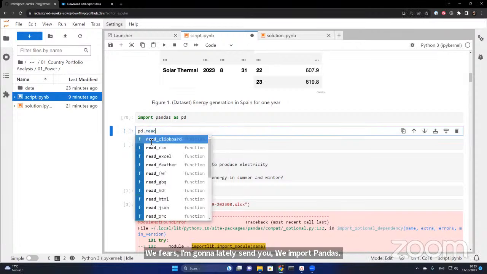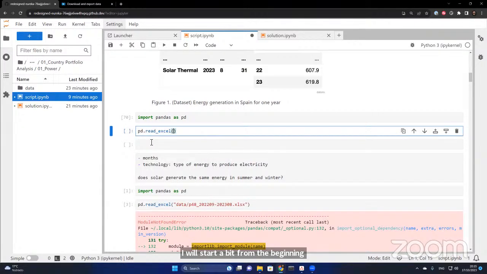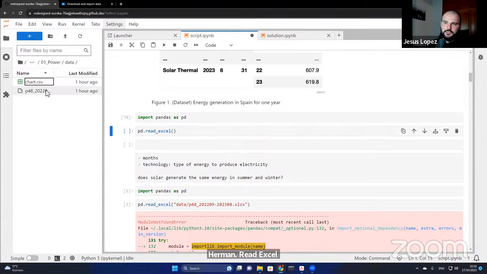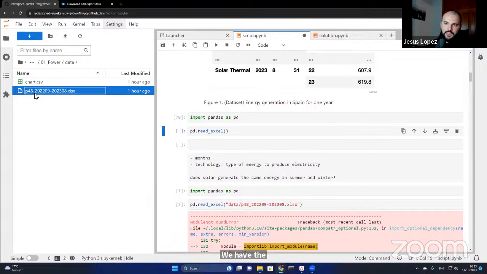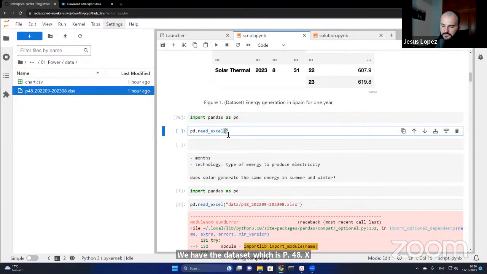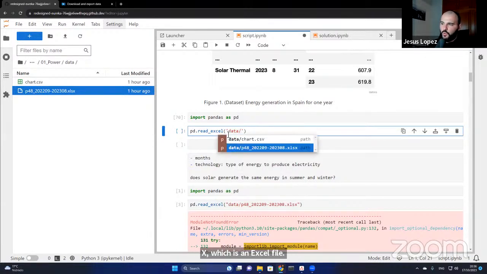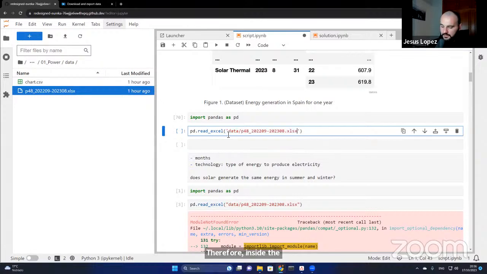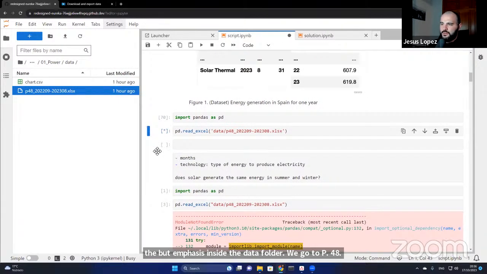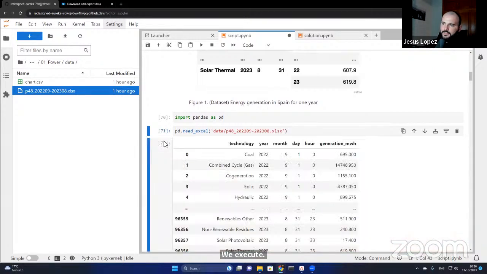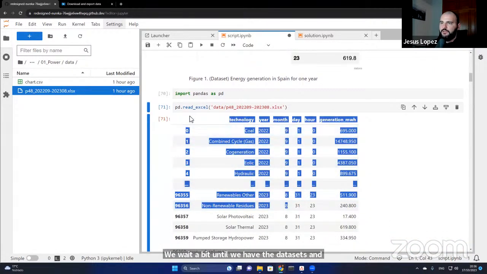We import pandas, read Excel, and inside the data folder we have the data set, P48.xlsx, which is an Excel file. Therefore, inside the parentheses, inside the data folder, we go to P48. We execute, and wait a bit until we have the data sets, and here we have it.